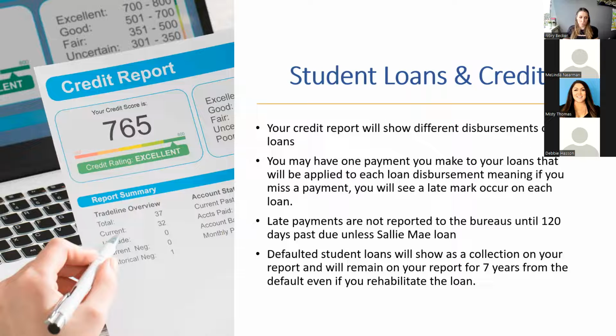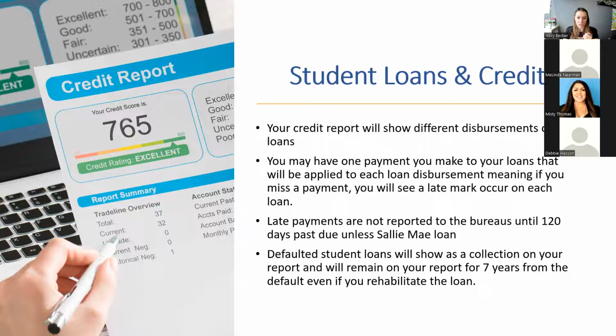So student loans don't expire at any point. You always owe them. They may fall off your credit report after 7 years, but you'll still owe that debt. And when you do rehabilitate them, what's going to happen on your credit report is it's going to take the bad credit line, and now it's going to show that it's pulled out of default, but you're still going to have all the late payments showing on your credit report. And a brand new loan will be created for you.